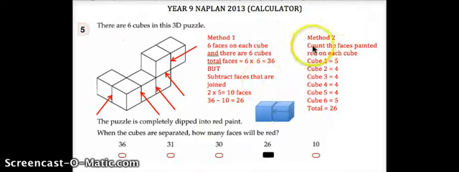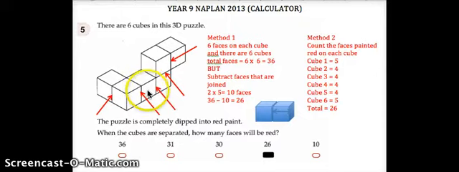Method 2 involves counting the faces painted red on each cube individually. For example, if I call this cube number 1, this first one over here, there are 6 faces on the cube, and only one of those faces is joined here, so there would be 5 red faces on the first cube. This second cube that I'm pointing to has 2 faces, 1 and 2, that are joined. So it originally had 6 faces, 2 are joined, so therefore 4 faces would be red.